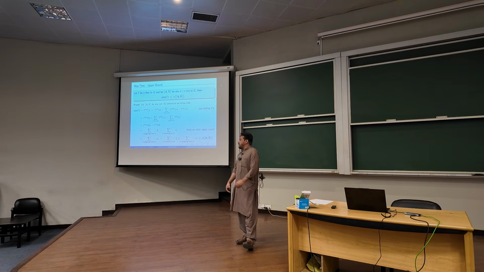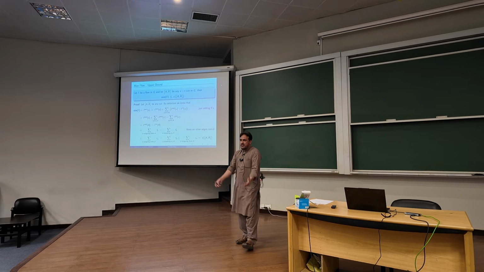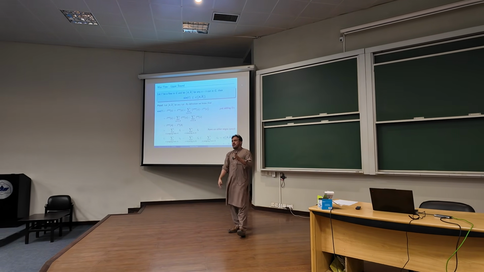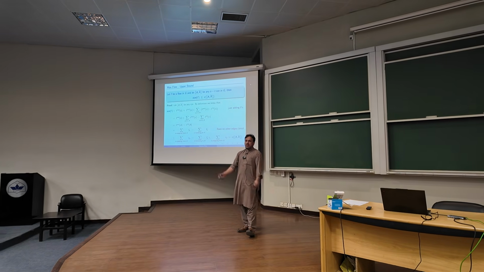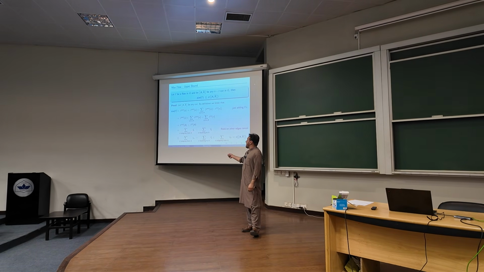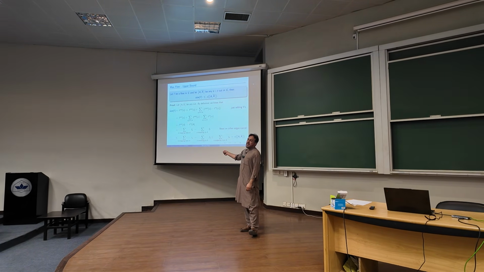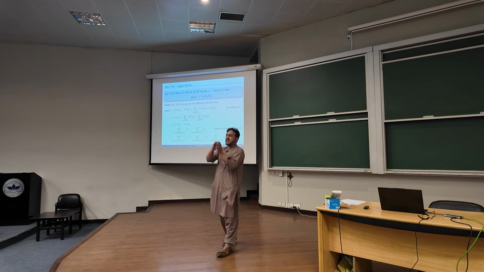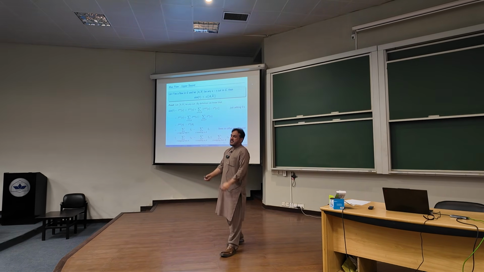Now we're going to use just the definition of f out of A. What is f out of A? It's the sum of all the flows that go through any edge that is outgoing from A, so it's the sum of f_e over edges e outgoing from A. And f in of A is the sum of the flows over all edges that are incoming to any vertex in A.